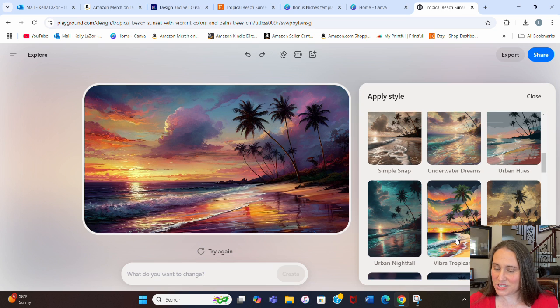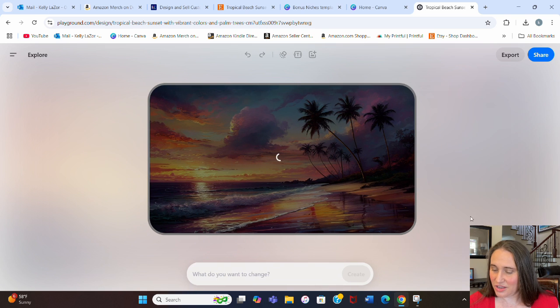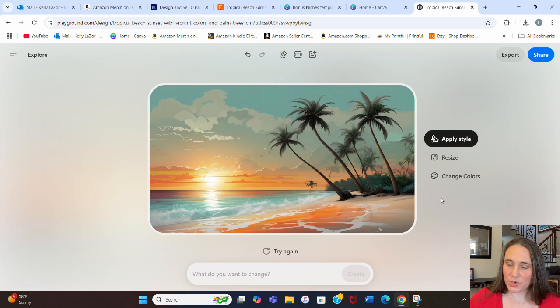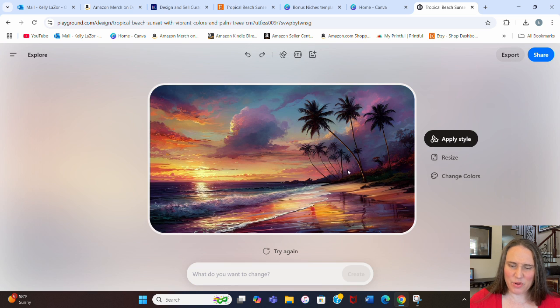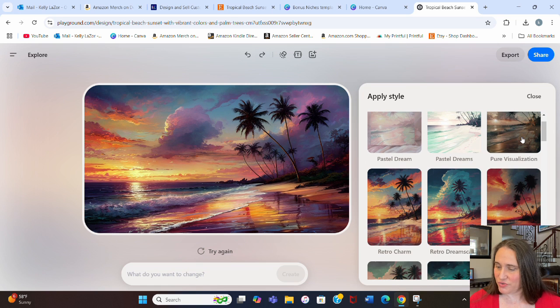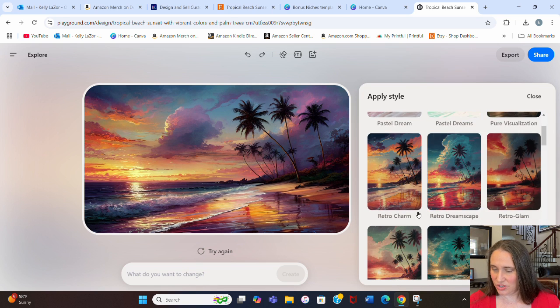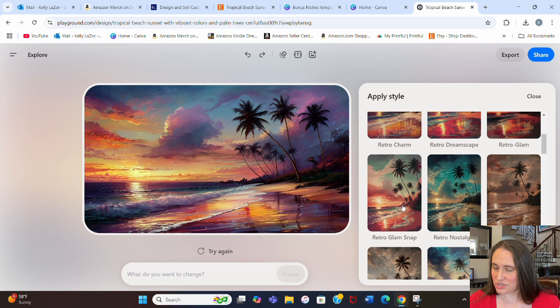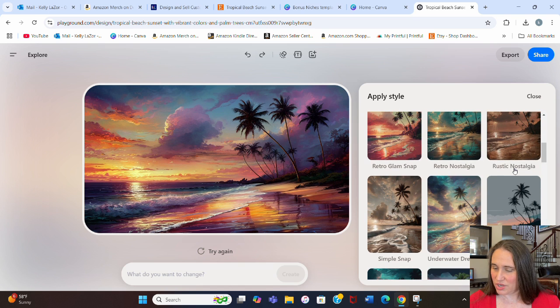I might play with one of these here. So let's say I wanted it to look more like, almost like a vintage poster style. Let's try the Tropicana one and just see what it looks like. Okay, so that's what it came up with when we did the Tropicana style. Not super fond of it, so I would probably just go ahead and go back to there. And again, I could try another style too, just for fun, see if there's anything else that might look good. Some of those retro ones sort of give it a little bit more retro colors in there, so they're all sort of different retro colors.